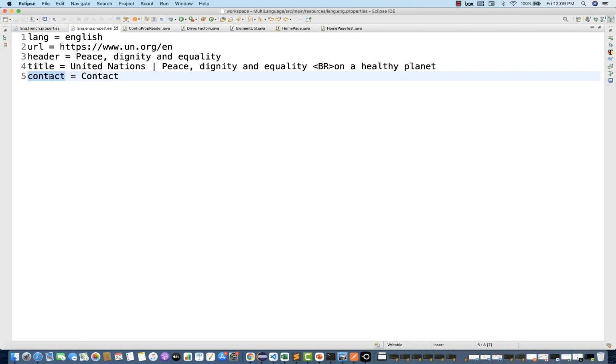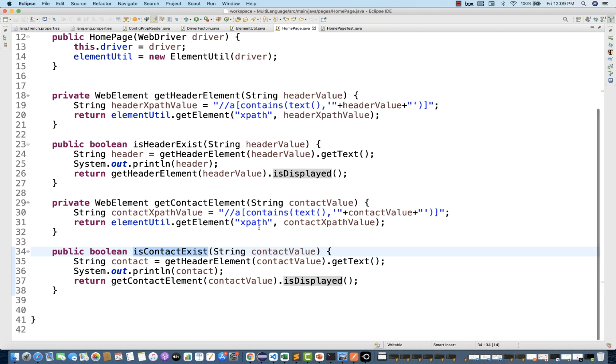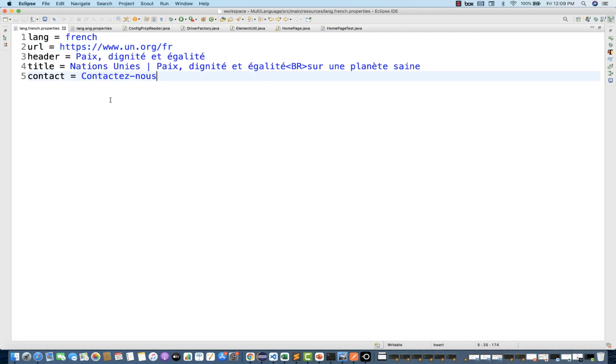Yes, the contact property, I'll be using it. The key will remain the same, it doesn't matter whether you are picking it from English or French. So the contactExist method will be called, and I'm passing the contact from the French properties.